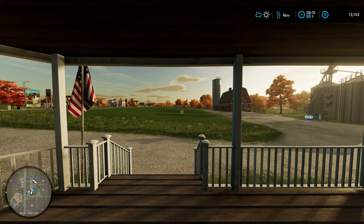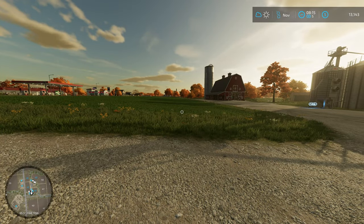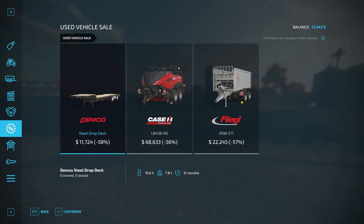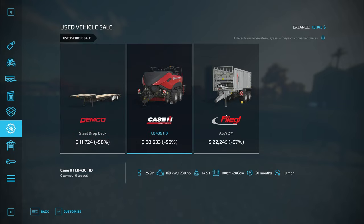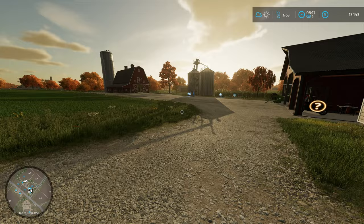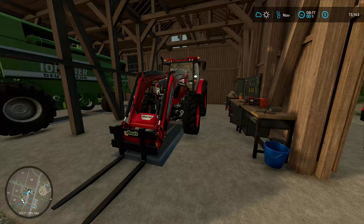Hey, check this out. While you were gone I kept my eye on the discount page — if you go into the store, it's like a sale sign. This is the discounts page; everything here is at a reduced price because it has hours on it and needs repair. It's basically used equipment, but for the price of our tractor I was able to find us a new tractor. Look at our pretty boy.